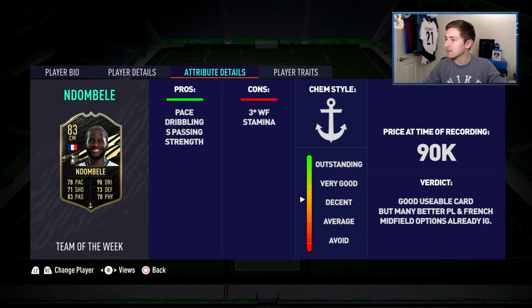Dribbling is very nice on this card. I like that a lot. I like his close control. I think his first touch is very nice, and he does feel agile in possession. He's one of them players who, if you get in trouble with him, you do have the ability to do a quick turn, which can be very beneficial, especially in them midfield roles if you get surrounded by opposition players.